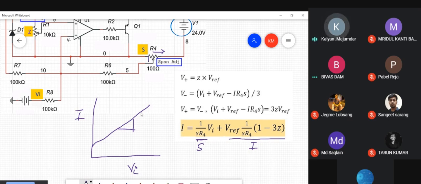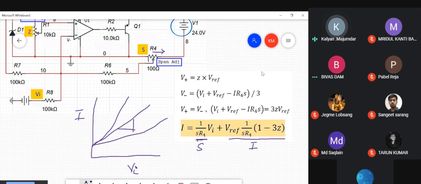What is the straight line? It is the input-output relationship. This is a graphical representation of the input voltage versus the output current. So the slope of this line, which relates the input voltage to the output current, whether this is like this, or this, or this, depends upon S. S is a fraction at this particular point, that is, it depends upon the setting of this particular potentiometer.